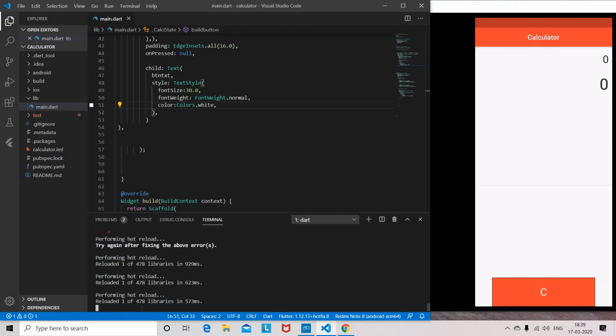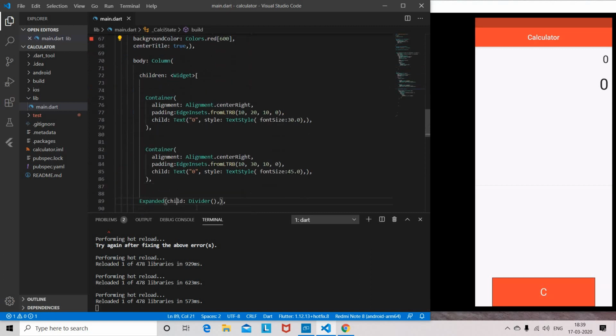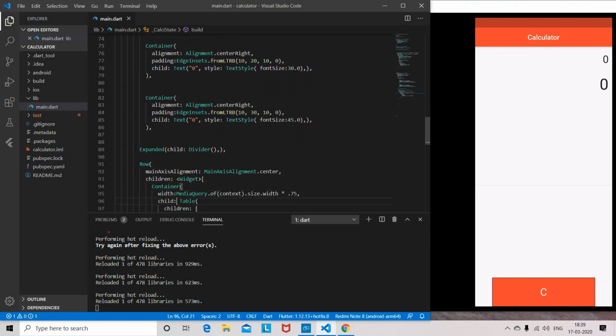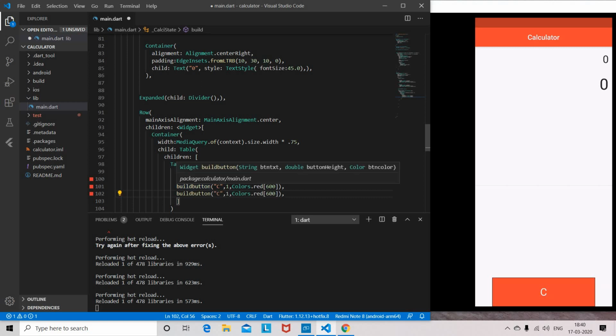Okay. Now the functionality and the appearance of the button have been completed. Now we will parse the different types of buttons. A clear button should be there, then a backspace button.